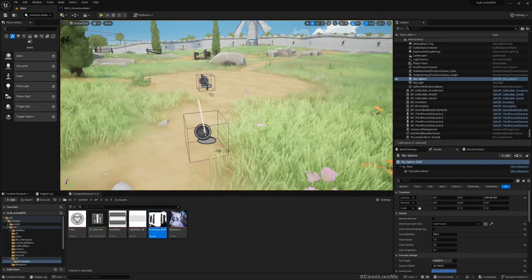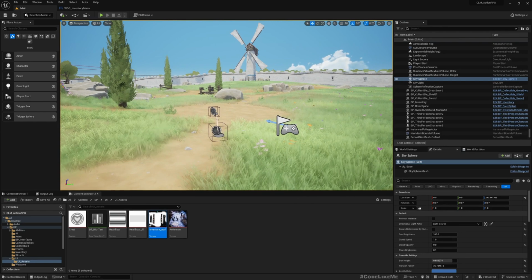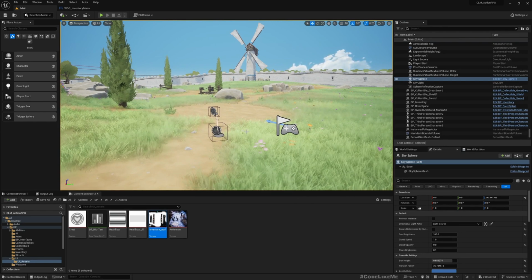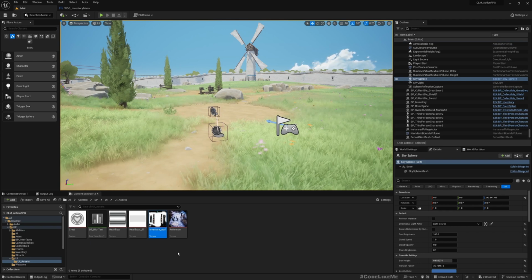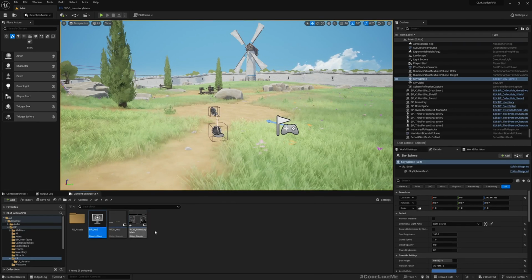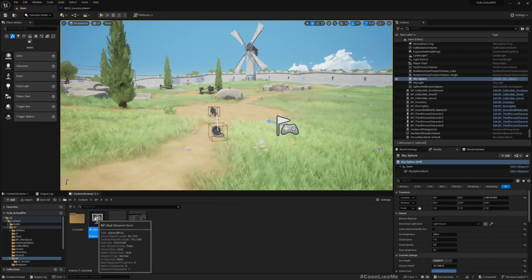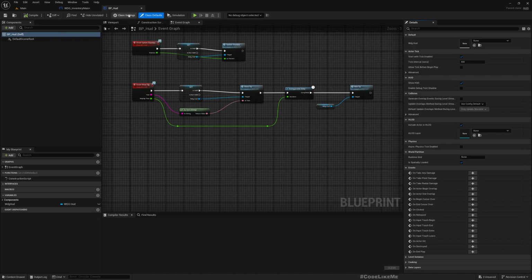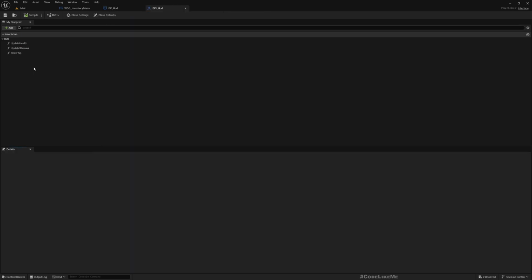Alright, now how do I open this inventory widget when I go into the inventory stage? For that, I want to control the UI part through the blueprint HUD. So here we have BPI HUD, the blueprint interface.